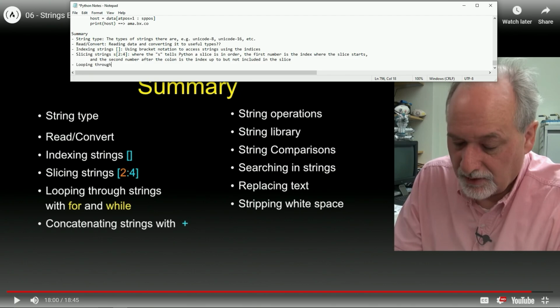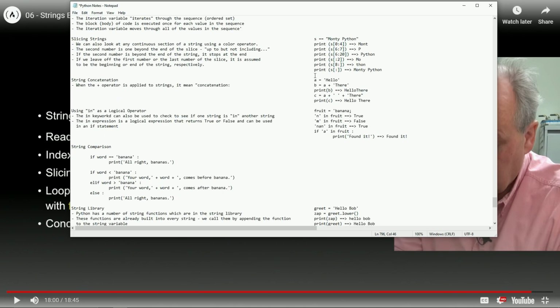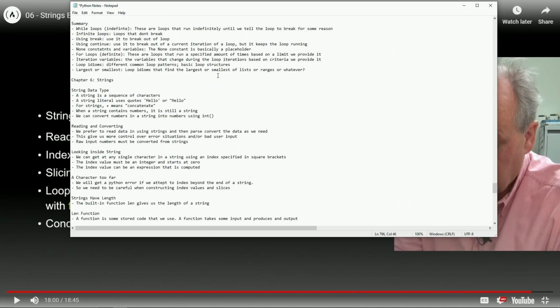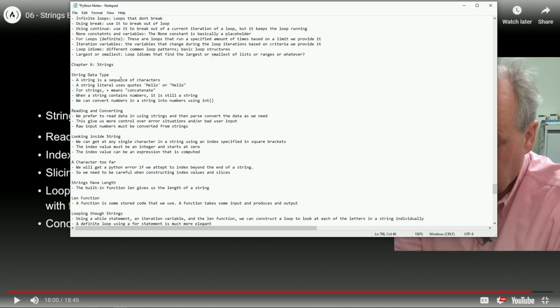Looping through strings. Let's do this too. All right. Looping through strings with for and while. Did we even go through that? Did we go through for and while?